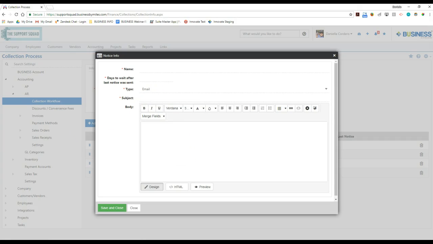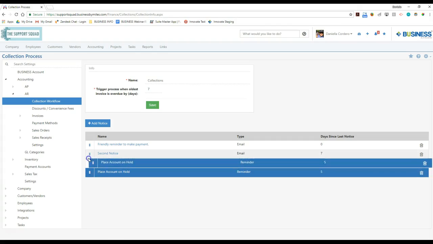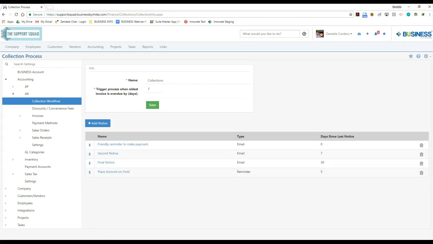The email choice type will display the same information, where you can tailor a message to your customers and rely on merge fields that will help develop a more personable experience. It is from this point that users can tune the ordering of these notices to fit the specific time frames of their companies with regards to debt collection. So as we can see from here, we have the option to rearrange until we find the order that we are looking for.